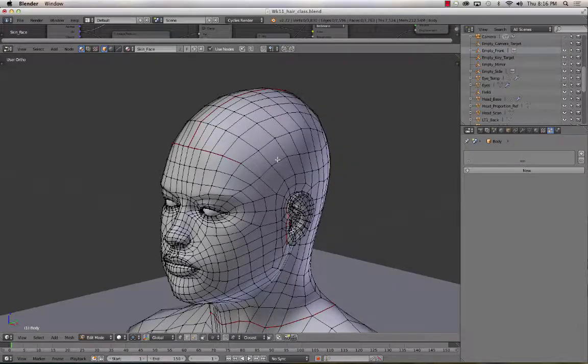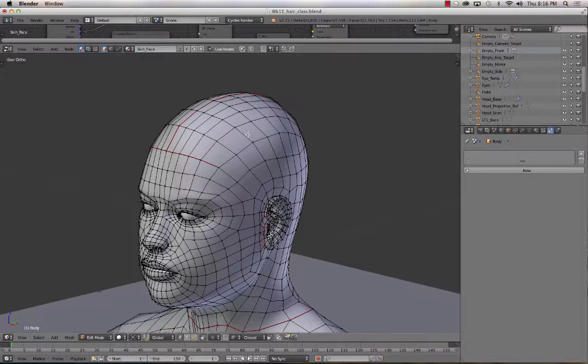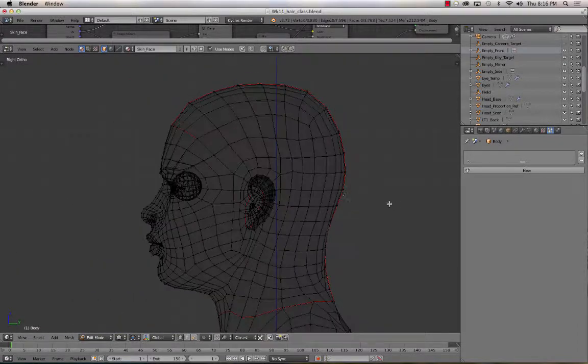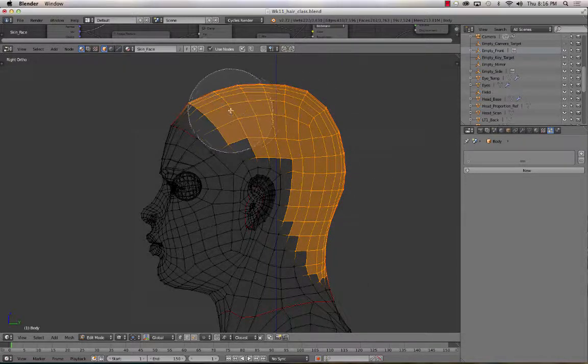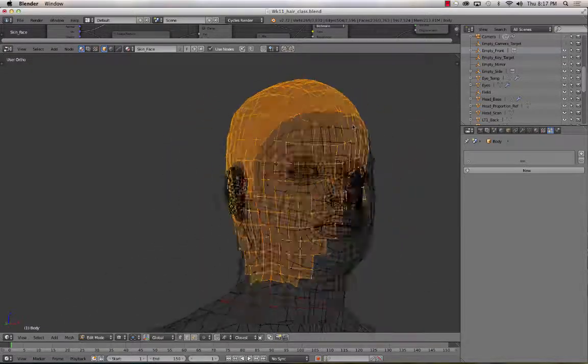So the first thing that I want to do is make my emitter mesh, and the way that I'm going to do that is going to side view and wireframe and circle select the scalp where I want the hair to grow from. Alright, so we'll say like that, and we'll kind of bring it down a little bit for sideburns too, why not? Alright, so I've got that selected.